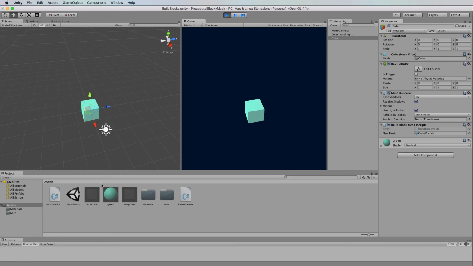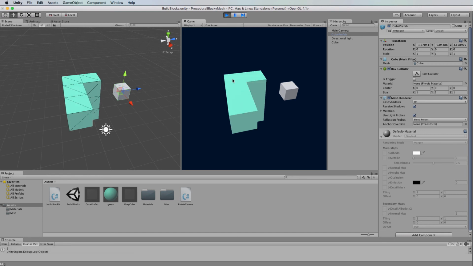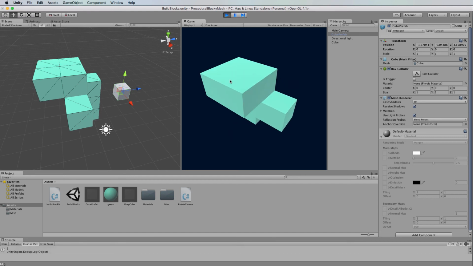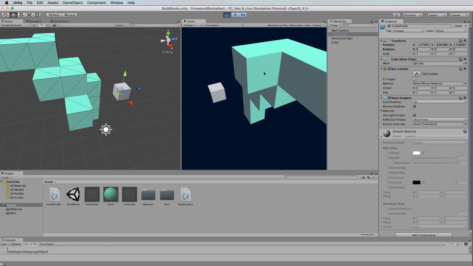If we grab our cube prefab and just drop it in here, notice that it's grey. When we start adding cubes here, the problem is that the combine mesh function gives all the children meshes that you add onto what you're building the same material.